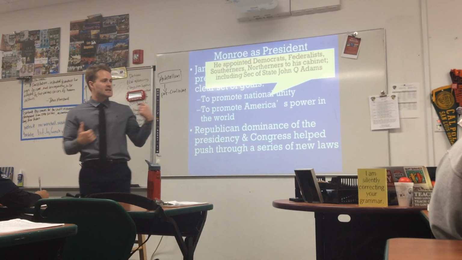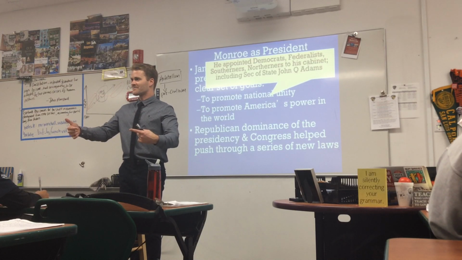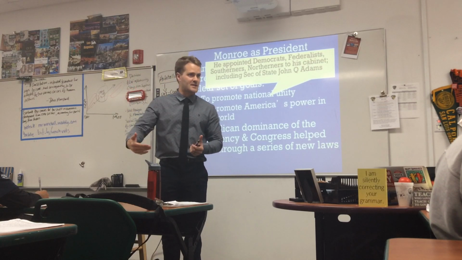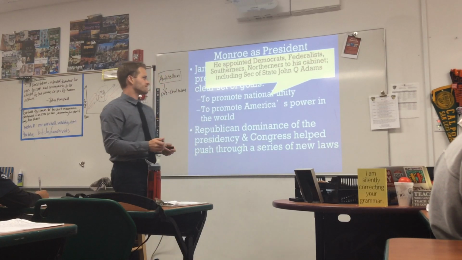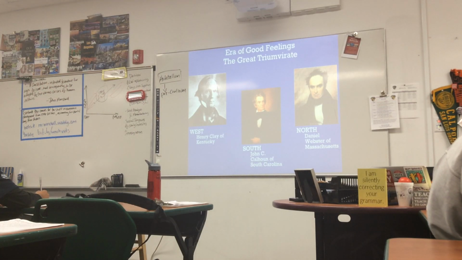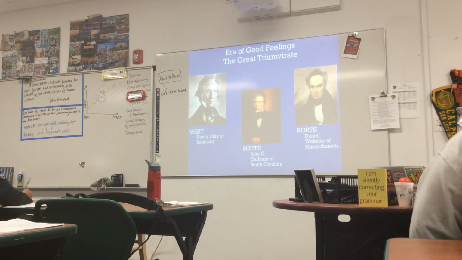This is one of the nice parts about this era: take the rivalry out of politics, and you can get a lot more done. He doesn't look at the other points of view as rivals necessarily, but as potential. And that really gives us our three main players for the next 30 years of American politics: Henry Clay, John C. Calhoun, and Daniel Webster.